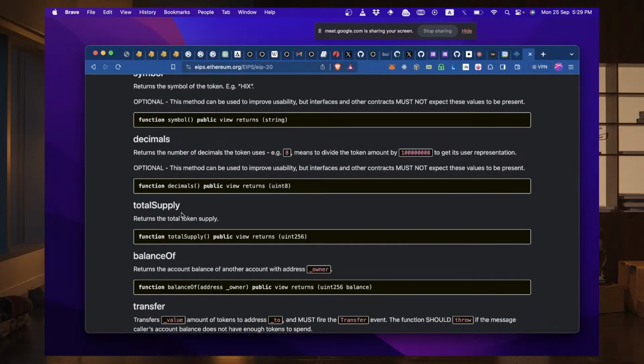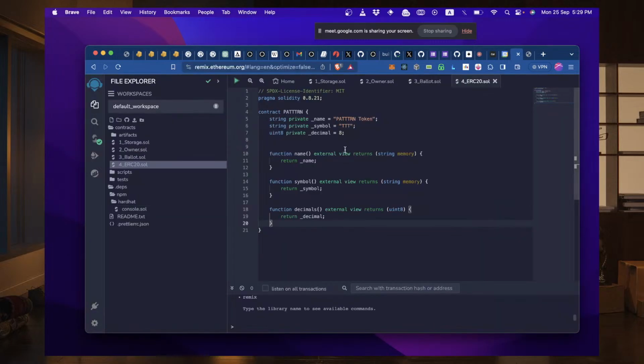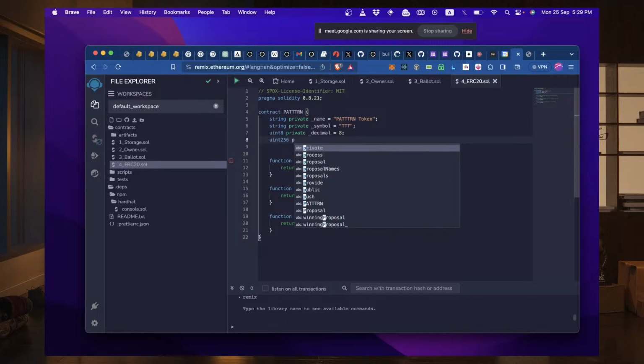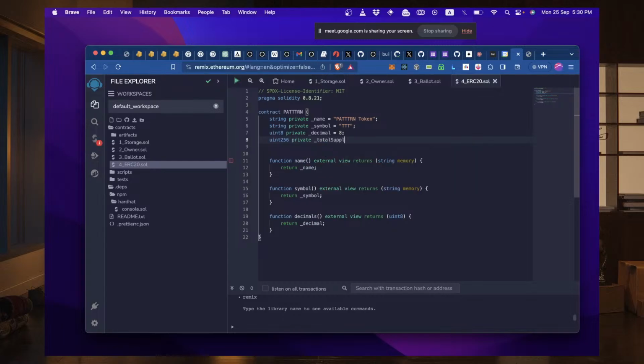Next we have total supply, right? This one is going to be uint256, that's the highest. So private total supply. In this place it's just going to be 0, starting from 0.